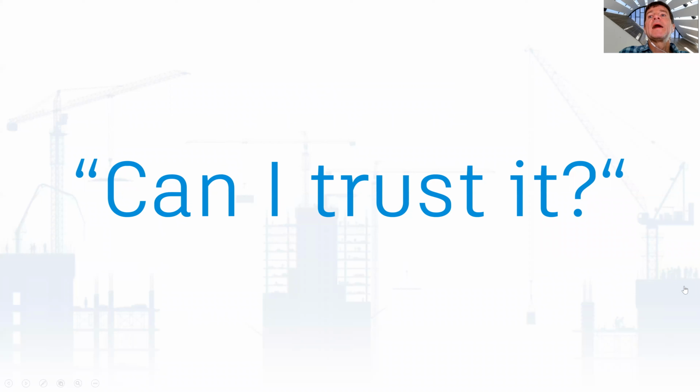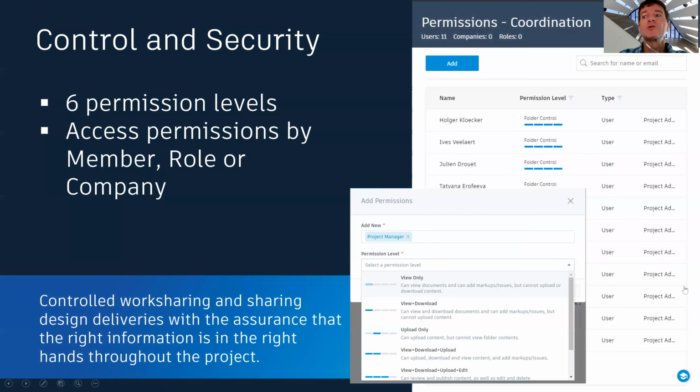So now I will go to the last part of my presentation, and this is the control and the security. And as I said, it can be asked by a customer, can I trust it? Is it really a trustful platform and environment? Yes, it is. Because as you already saw, we have different levels of permissions. We have permissions by member, by role, or the company. Basically, it's fully controlled access.